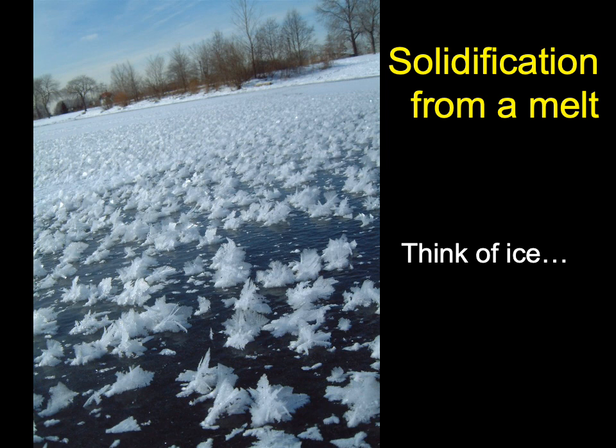Solidification from a melt, a good way to think about this is ice. Here's a lake, and this is at the surface of the lake. The temperature has gotten a lot colder, and so the water has started to cool down. It has crystallized into the form of ice. So the water is the melt, and the mineral that is forming from that is ice. It is a crystalline, inorganic, homogeneous solid. So, a beautiful example of ice as a mineral forming from the cooling down of a liquid water melt.